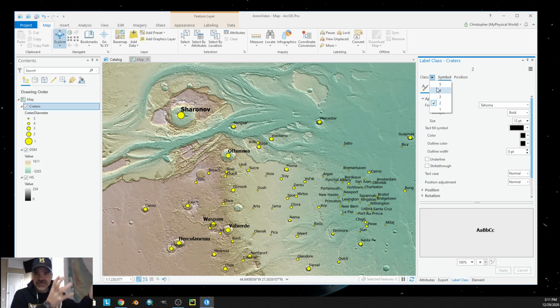But usually when I'm doing annotation, I go ahead and get rid of 0 and just use my class labels to convert those to annotation. So that was the quick and dirty of how to classify labels for showing them differently on your map.